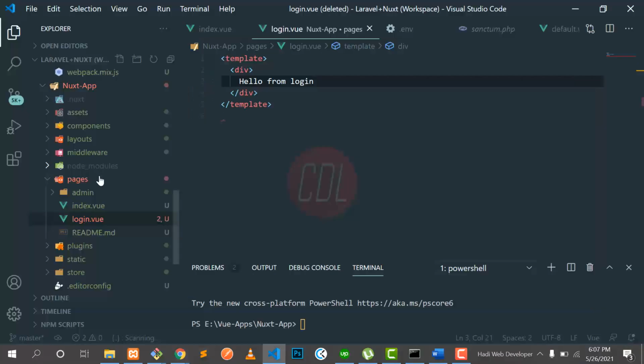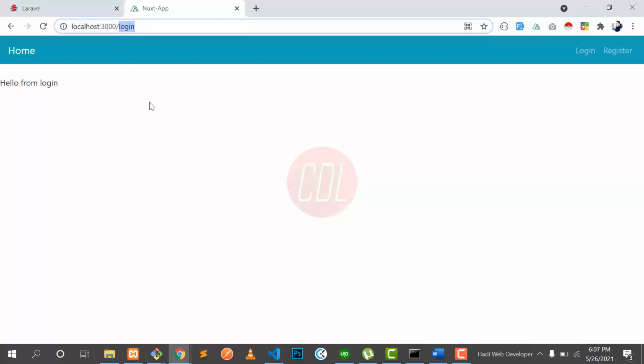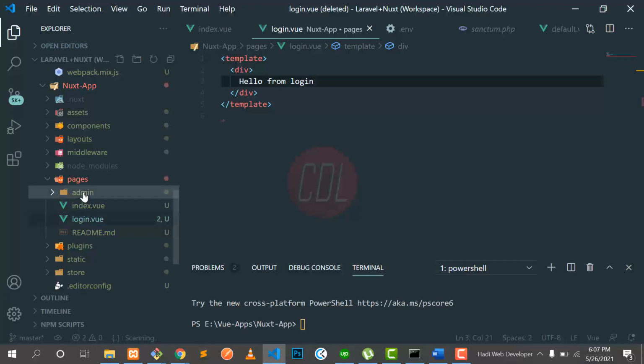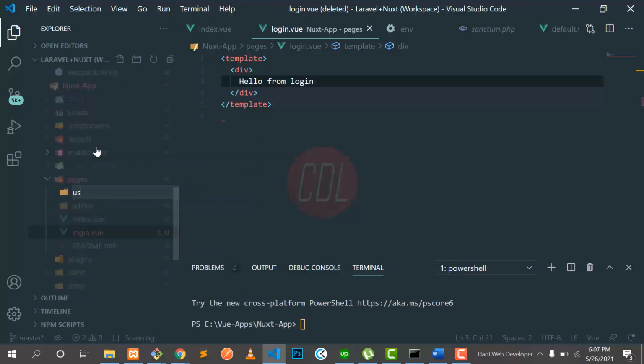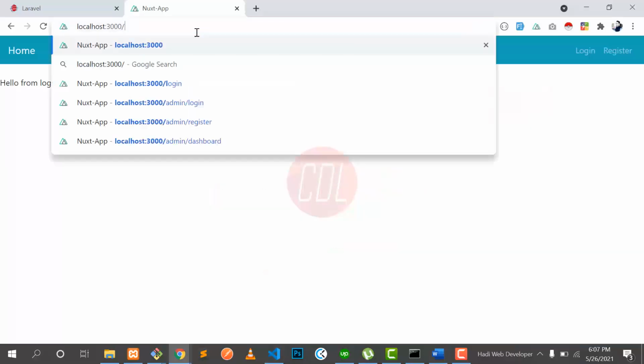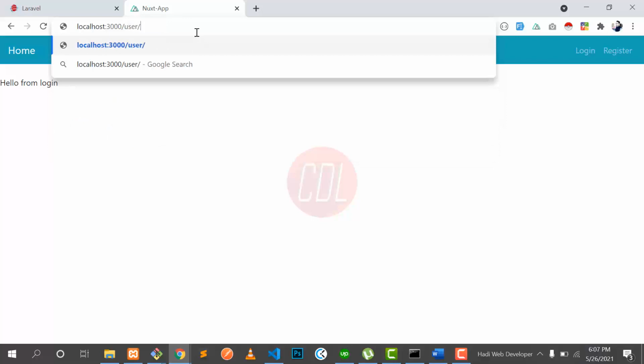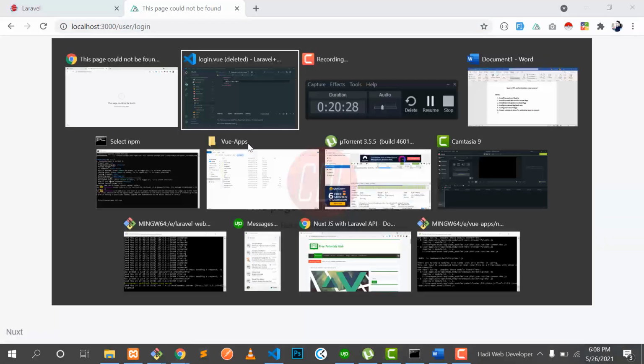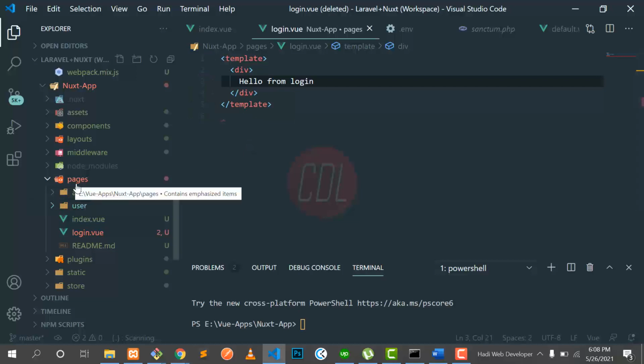If you are creating a file login inside pages, this route will be login. And if you want to create a route like user/login, it will say the page could not be found because we don't have any routes set for user. How can you set it?